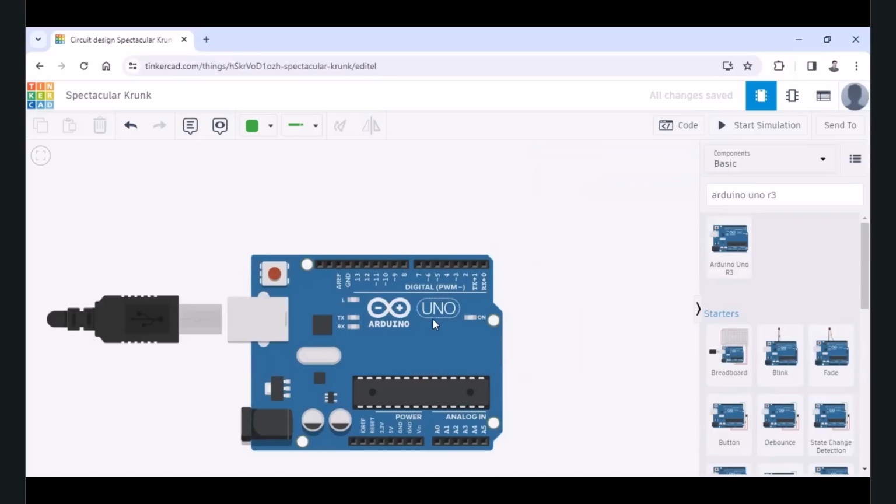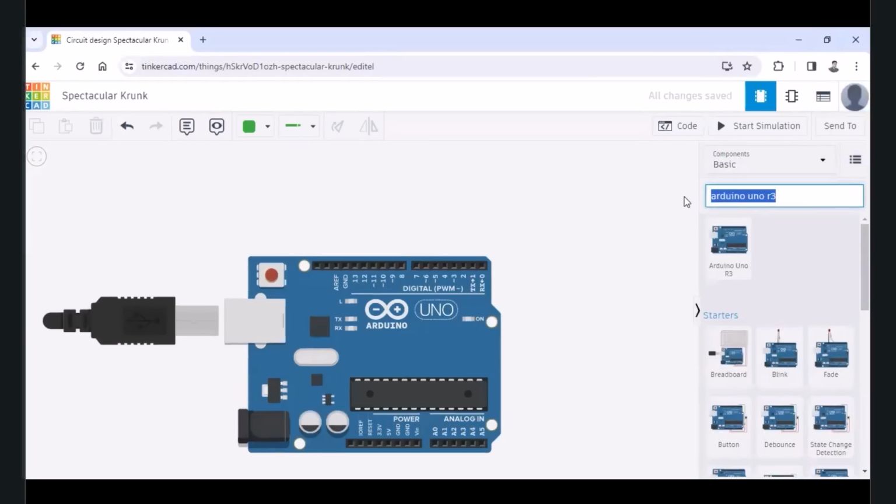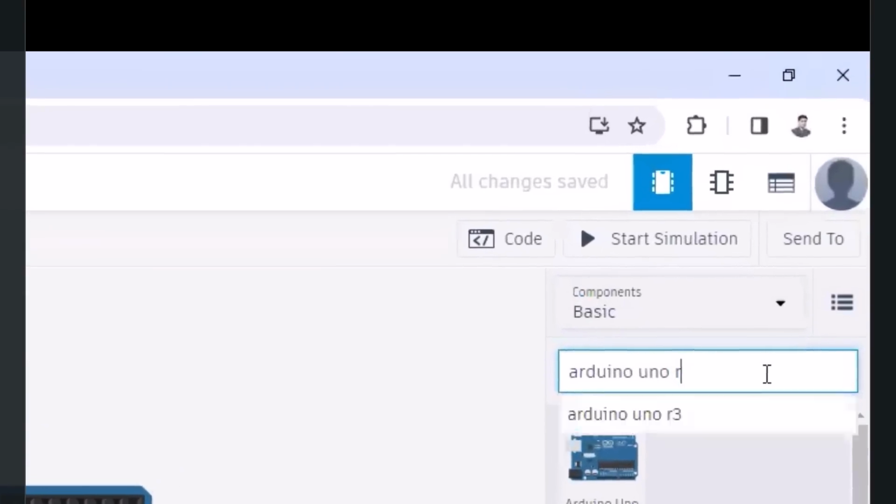Now we have to create a circuit. This is my device, and here, if I connect one LED, it will blink. But we know that we cannot connect any component directly to the device. So what we are going to do is select a resistor and an LED. The next component that I am going to search here is the resistor.